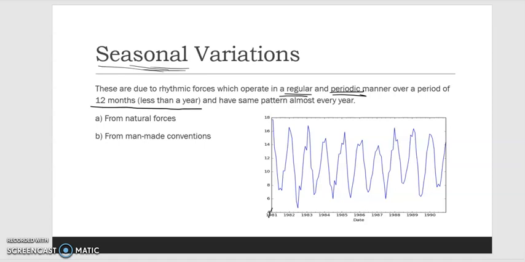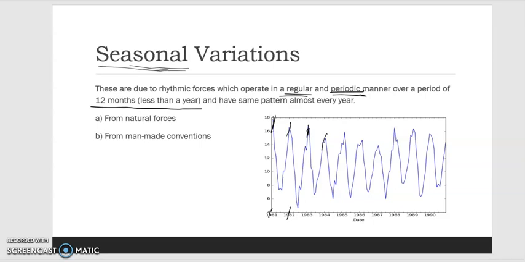Within every year, so from here to here, it is considered as 1 year. From the top, it is just falling down and then again rising up. Again, from here to here, the same pattern. It is falling down and then rising up. So you can see that every year it is repeating in the same way, in the same manner. That is why it is said to be a seasonal variation.